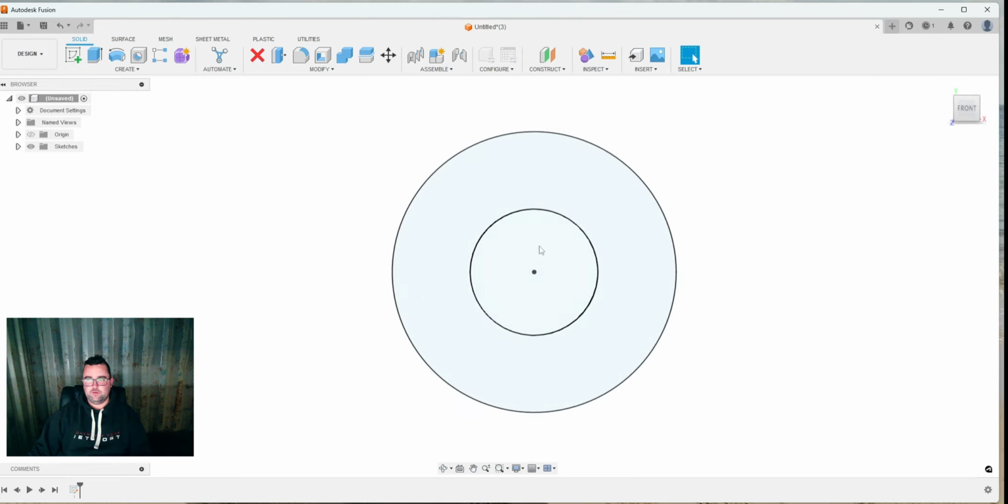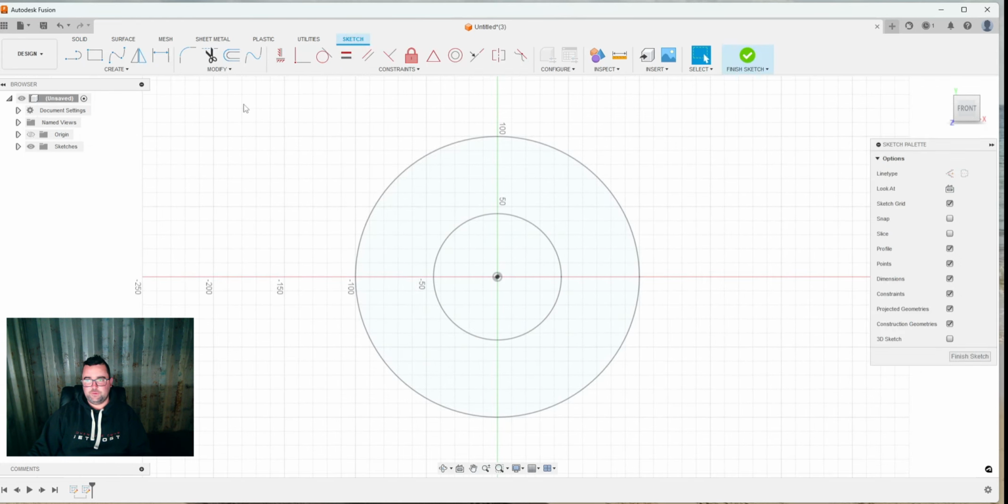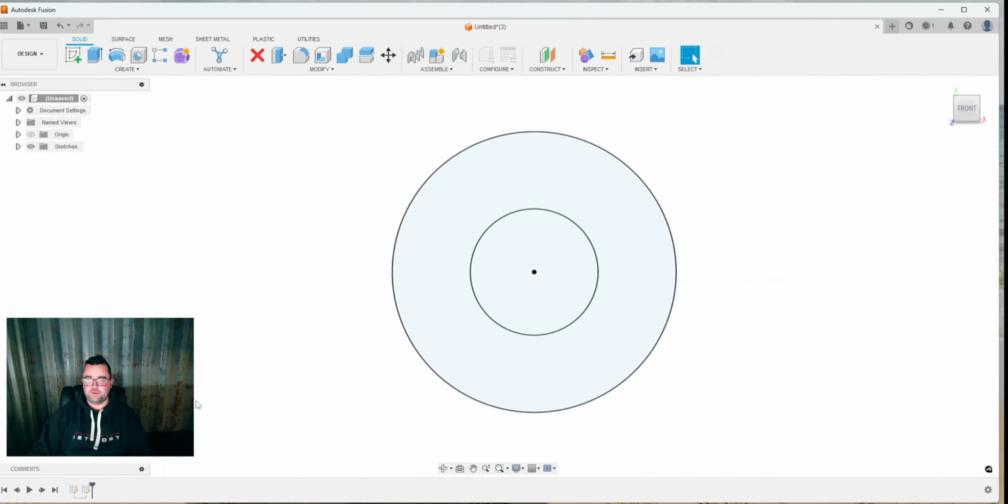But what we do want to do is go ahead and add a circle to this. Now I can't just click add a sketch and go in here because I won't be able to select. See how I can't snap to any of these? I mean, I can snap to this, but for the purpose of the example, let's just say I wanted to edit one of these lines. You can't just click create a sketch and come back into here and do it. But I'll actually show you how it's done.